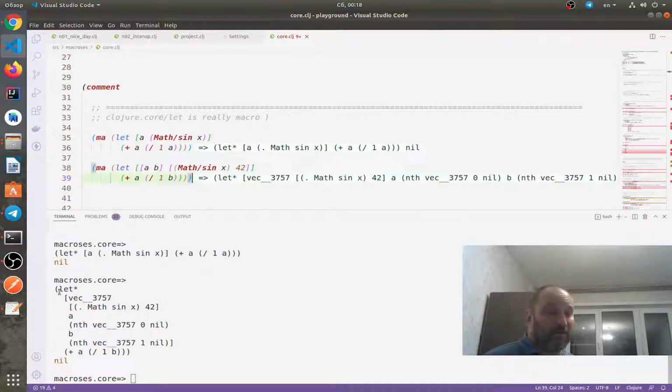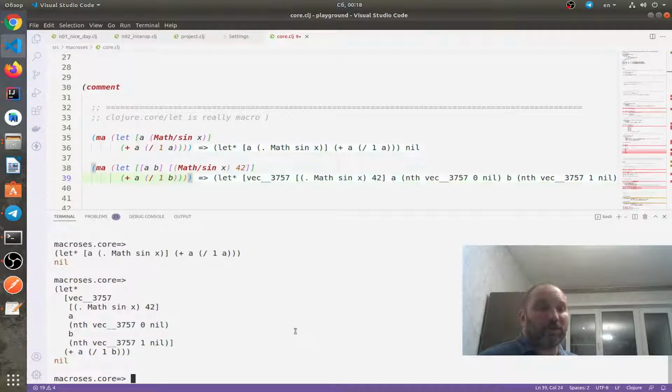And in the expanded form you see let with a temporary variable, vec__3757 and so on, bound to the vector, a bound to the first element of the vector, and b bound to the second element, with nil as default values. So it makes sense that in the Clojure world let is an actual macro which is used for providing destructuring.